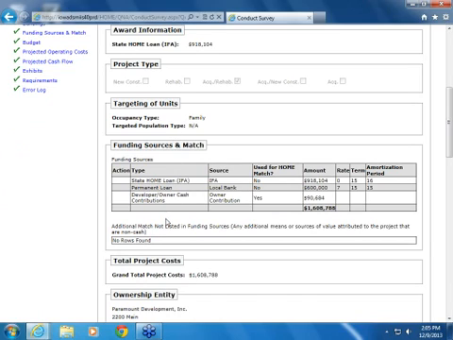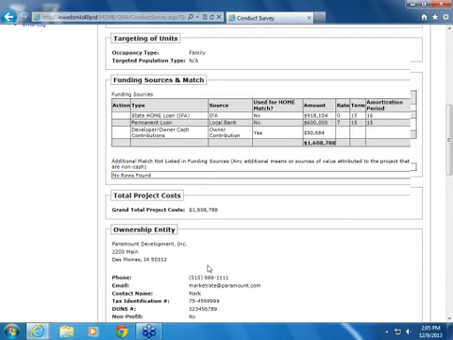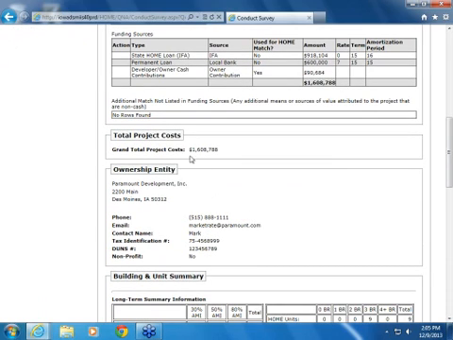The funding sources that you're proposing will be listed here as well, and any additional match not listed in funding sources. Habitat comes to mind on their projects where you have a lot of donated materials and labor, donated sites, things like that will go in as additional match. The grand total of your project costs will be inclusive of not only your funding sources but the additional match. The application I worked on here does not have any additional match, so you'll see your grand total is the same as the funding sources.